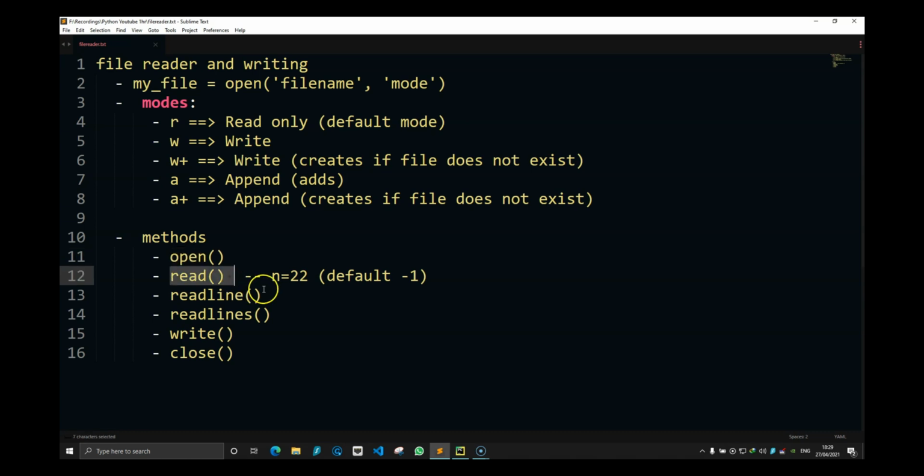We used the read method to read a file, and you put a number in here. The Python IO reader, which is the input output reader, will only read that many characters if you specify a number. If you don't specify a number, the default is -1, which means it would read the whole file. The next one is readline, which will read the line until it finds a \n, which means a new line. Readlines will read the whole file and put it in a list separated by elements that end in \n.